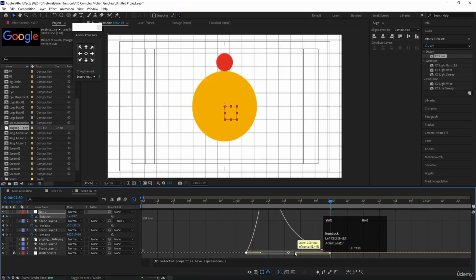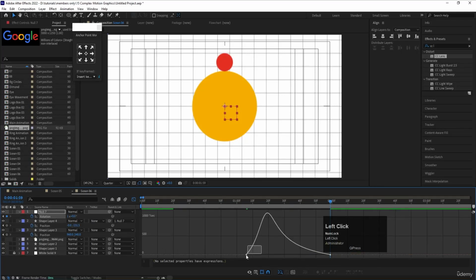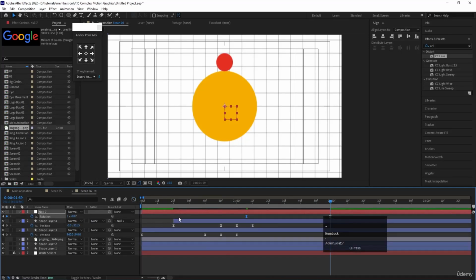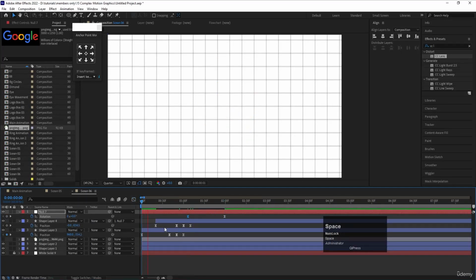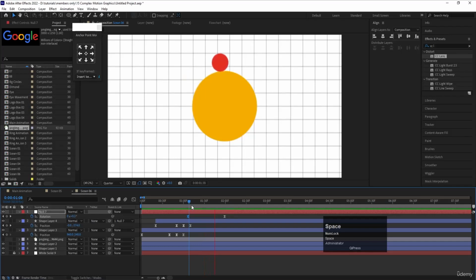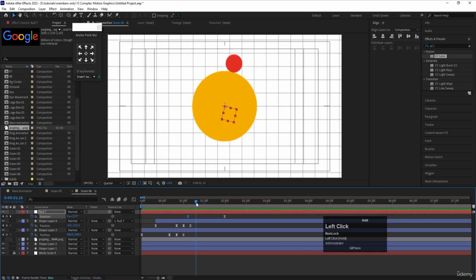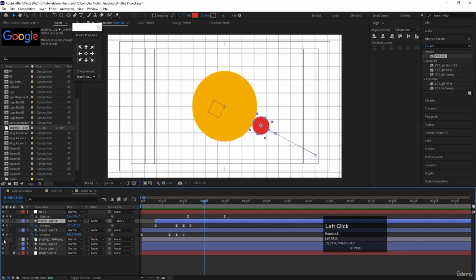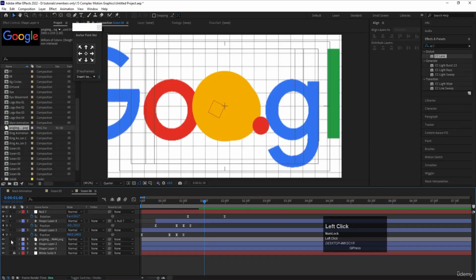By holding shift, move this handle over here and move this handle over here. Okay, so we will get that rotation over here like that. Okay, now when it's rotating over here somewhere around this point, I want there to be a change in color. So let's enable our logo layer over here and select this layer.